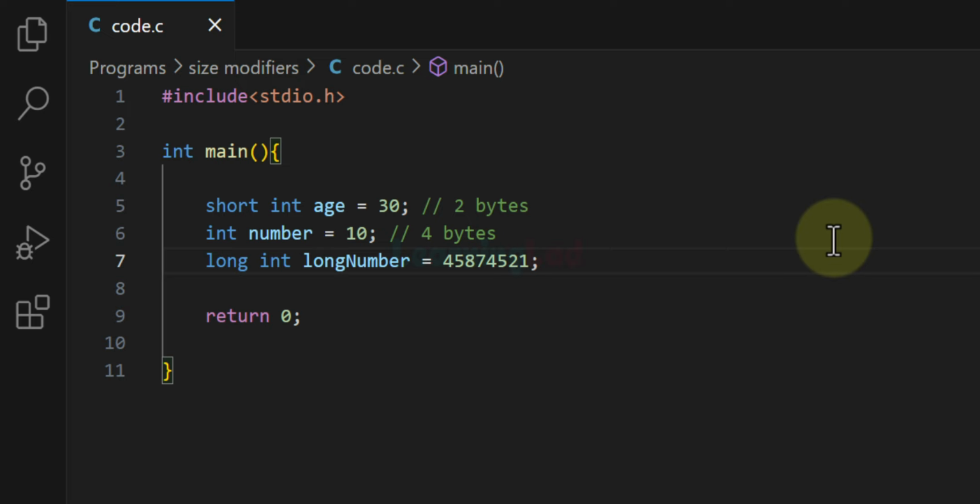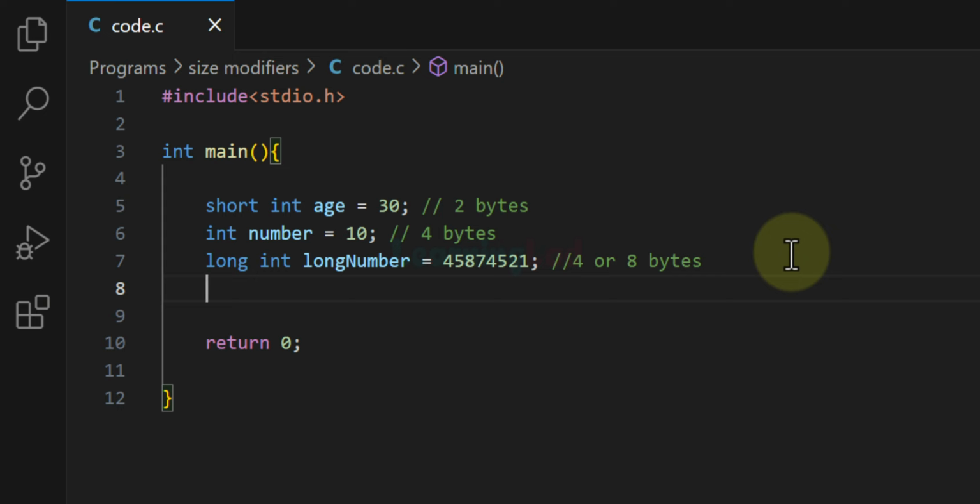Now, generally for long integers, depending on the system configuration, 4 or 8 bytes of memory is allocated. And then we have long long integers. In order to use them, we specify long long int, and I will say long long number.